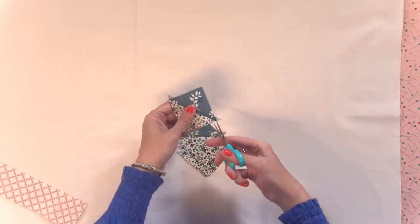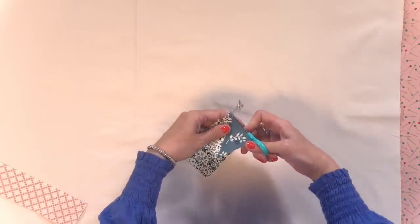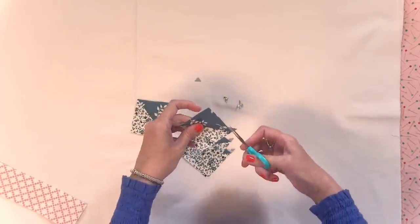So from here, I'm gonna cut off the dog ears.